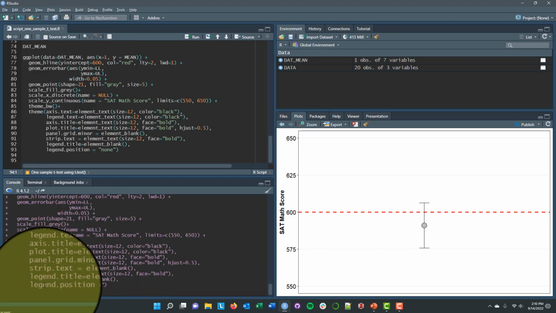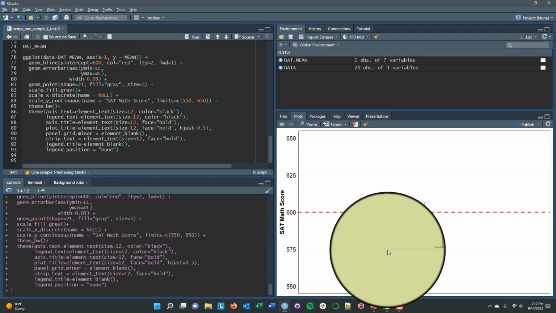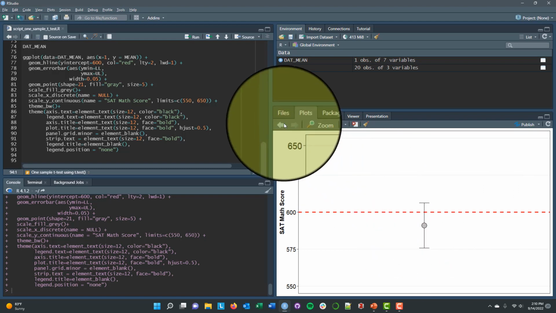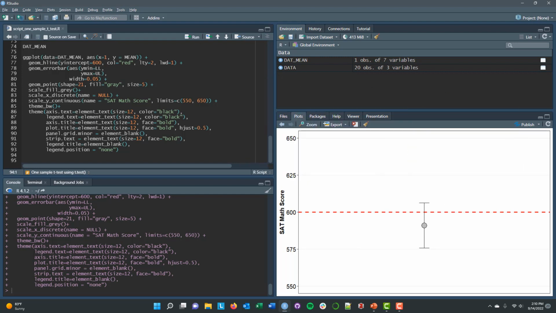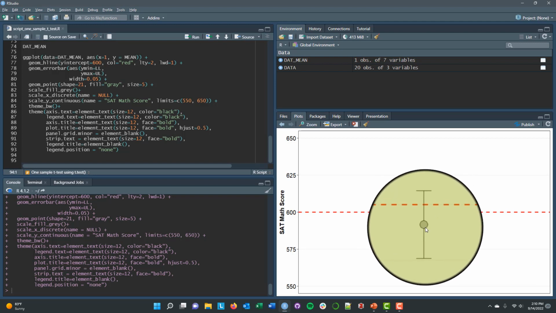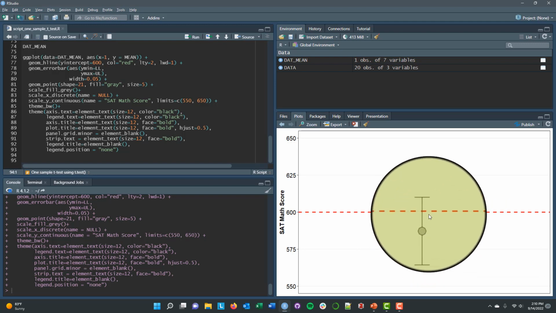We can then plot those data. And now you can see that we have a 95% confidence interval rather than the single standard deviation going off in either direction. Again, though, not surprisingly, right, our null value of 600 is well within the 95% confidence interval, consistent with the p-values we were seeing before. It's very likely that we observed a mean of 591 if the true mean in the population were 600.